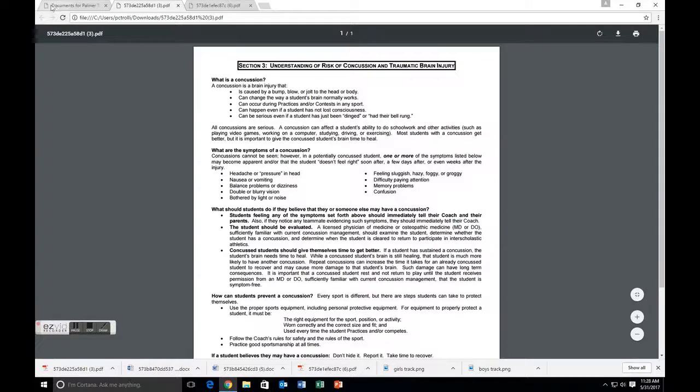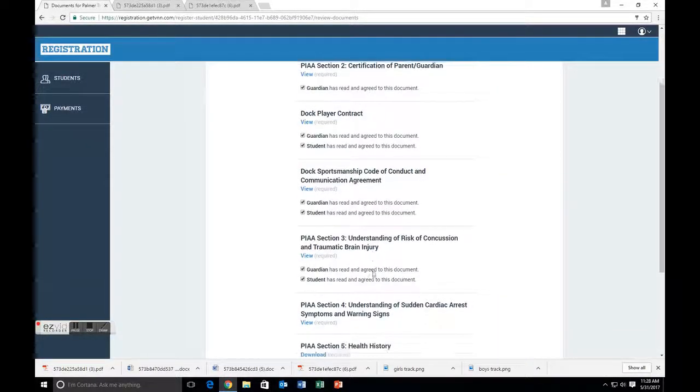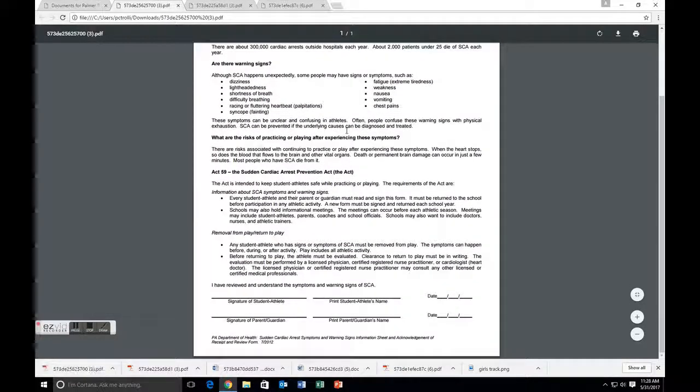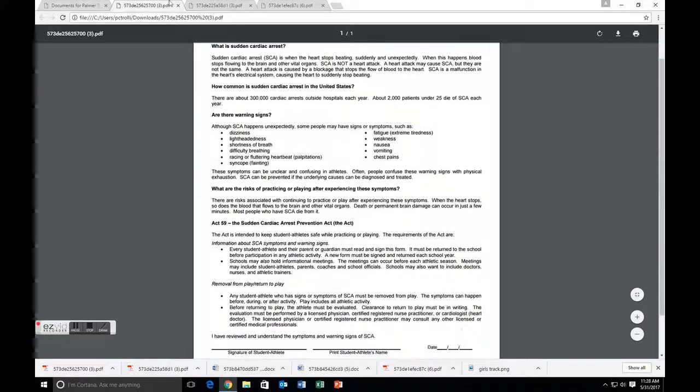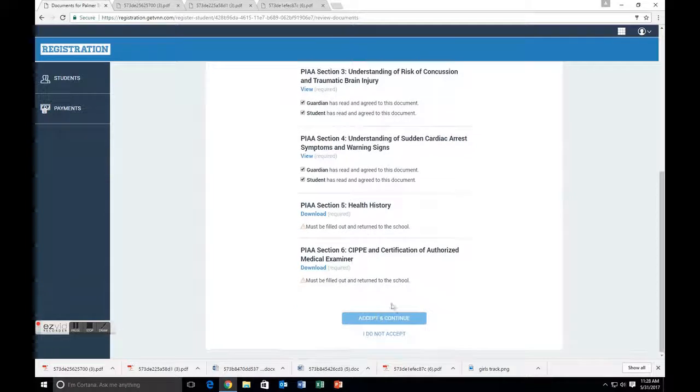Make sure you guys understand, especially the concussion, emergency cardiac arrest symptoms, the sportsmanship code of conduct, and the player contract. These are all necessary for your son or daughter to play athletics here at Dock. So again, instead of you having to sit there and sign each individual form, check 2 boxes saying that you agree. And again, you can't continue until all of these forms have been selected, whether you need them or not.